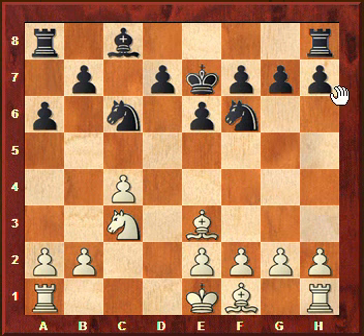Now, instead of d5, your opponent played d6, taking away the square c5, going a bit slowly, perhaps preparing to play a rook to d8 and then d5.